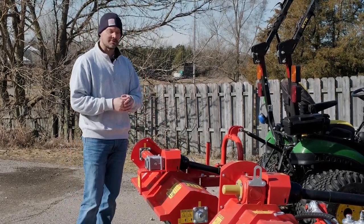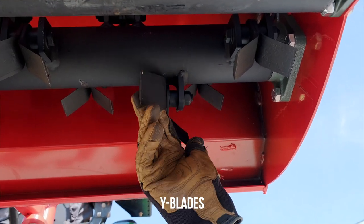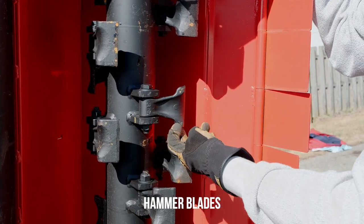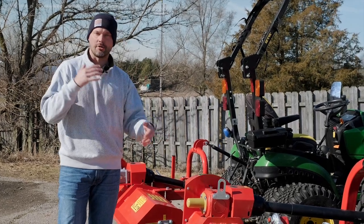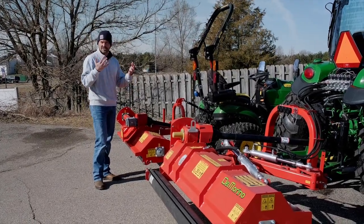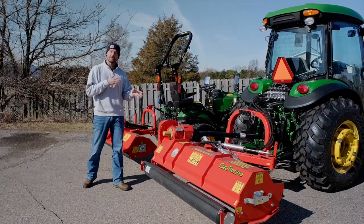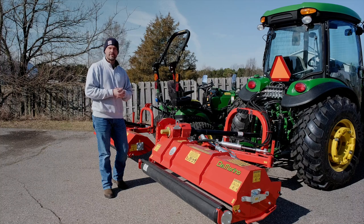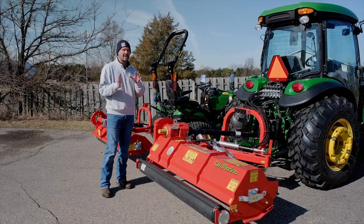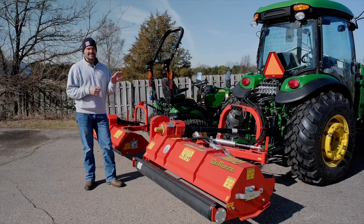You can get Y blades or hammer blades. You'll see Y blades currently on the Funny Top and hammer blades on the Centurion. The Y blades are going to be really good for grasses, light materials, and weeds, while the hammer blades are going to be a lot better at thicker woody material like brush, autumn olive, or small saplings. The trade-off is that Y blades give you a smoother, clean, crisp cut — a lot of folks actually mow their lawns with a Y blade flail mower. With hammer blades, they go through thicker, nastier material but it's going to be a more coarse or uneven cut. They're more durable and aggressive blades meant to tackle nastier material.